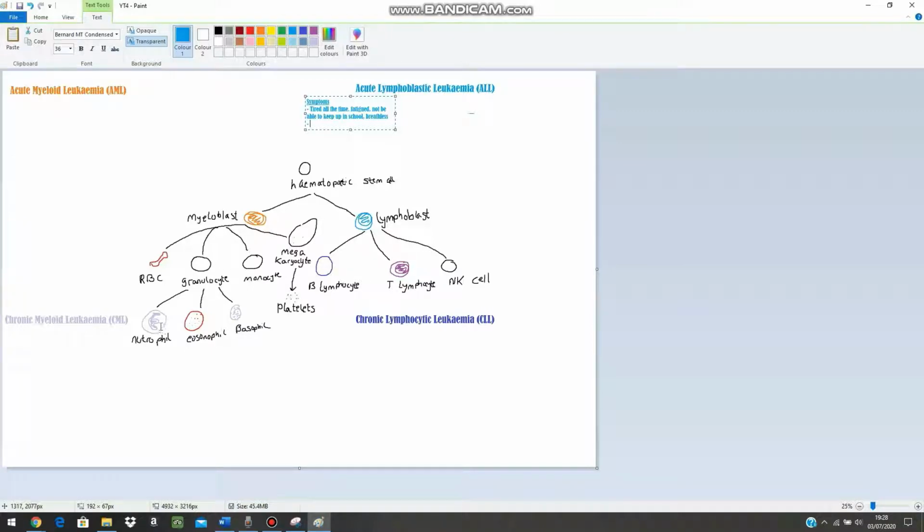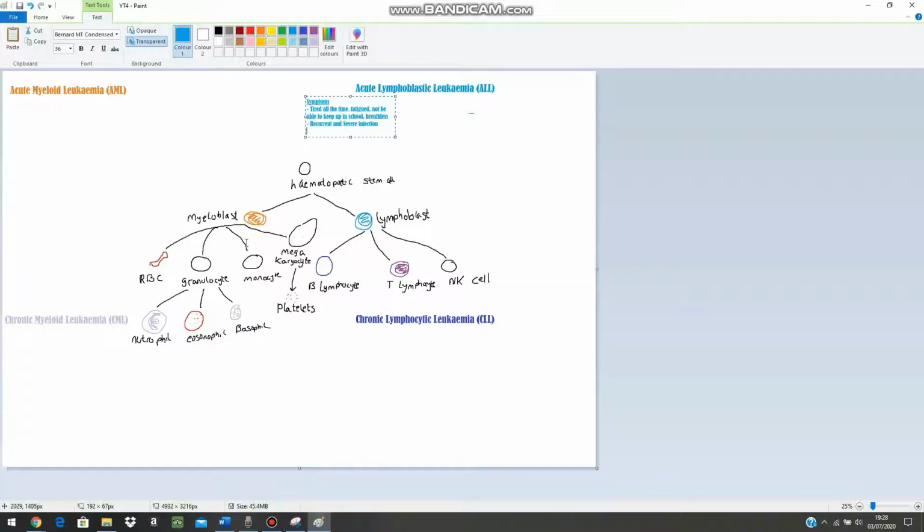If we get less granulocytes being produced, we get less neutrophils being produced. What does this mean? Well, we've knocked out our very first layer of immunity inside our body, and therefore we can't as effectively combat infections. So we tend to get severe and recurrent infections. Severe because we can't respond to them as quickly, and recurrent again because we can't deal with the threat inside of our bodies. What else might we see?